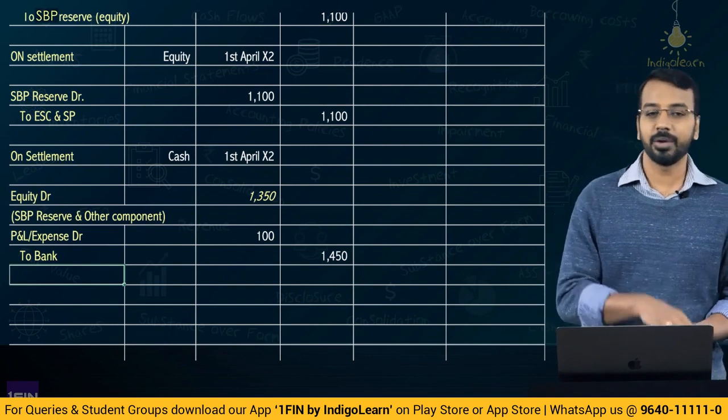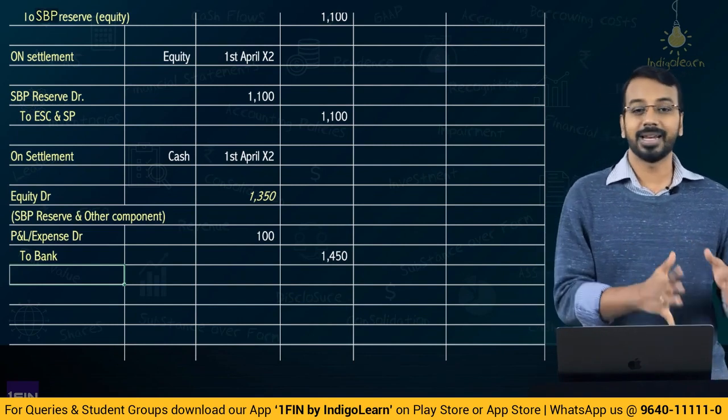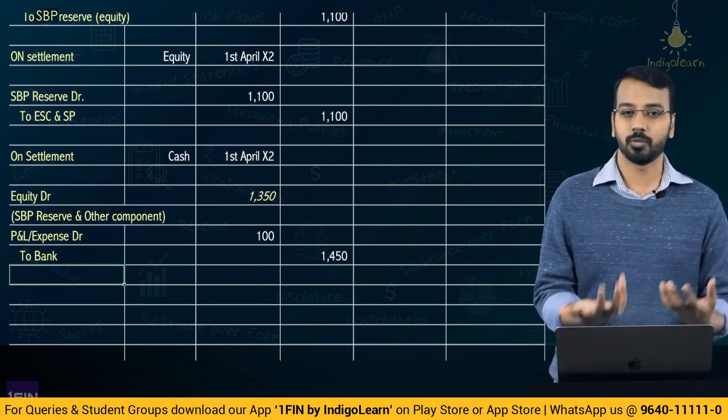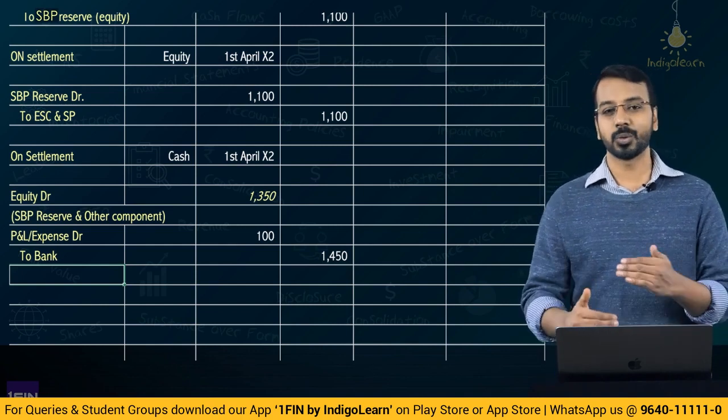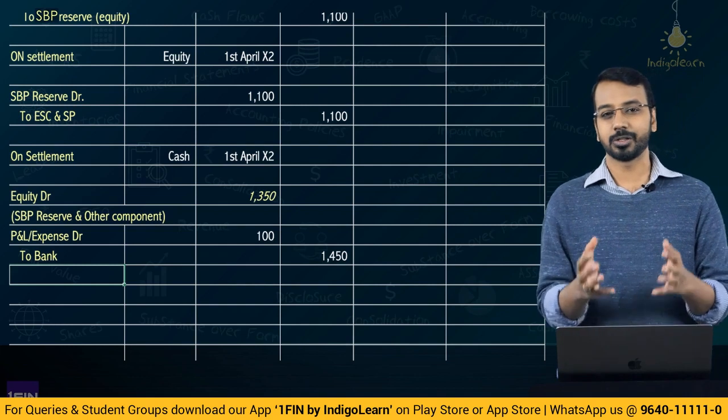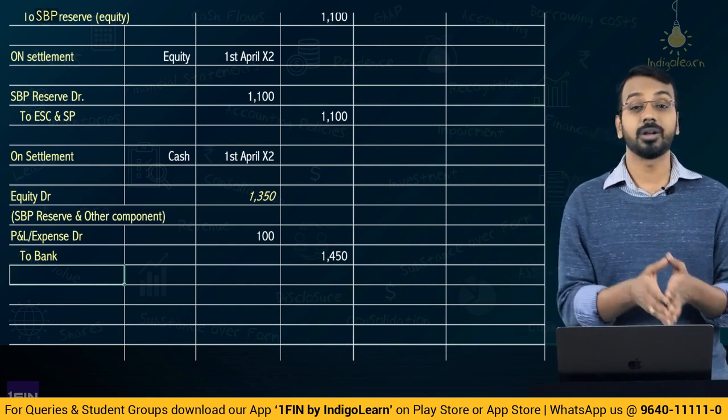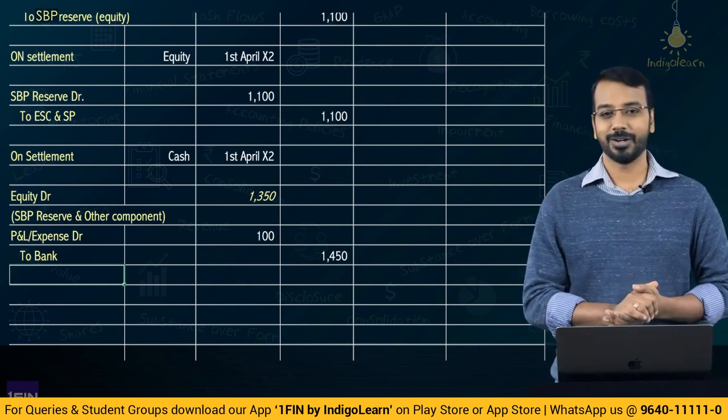Now, which component in equity and all of that, when we come to financial instruments, we will have more clarity. So I don't want to deliberate much over here because it will result in unnecessary complication. And this example also is outside the book, outside the study material, so that you have some more clarity on how we handle these transactions, right?